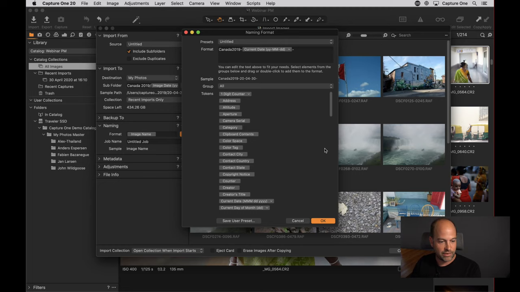And then let's also have a counter on the end of it as well. Now, a one-digit counter is not going to last long, so I'm going to make this a four-digit counter. That's going to give me some unique file names. I actually had an issue in my own catalog where the counter had reset itself in the camera because it had gone round a full spin, so I ended up having duplicate names in my catalog, which is not necessarily a good thing. So this gives me a nice unique name as well.